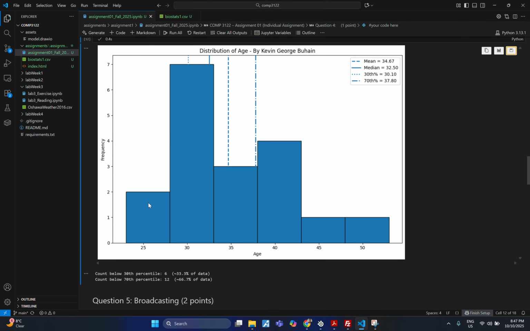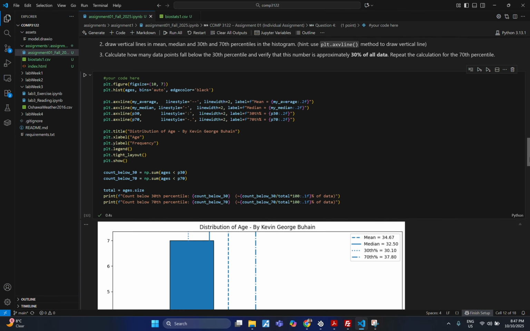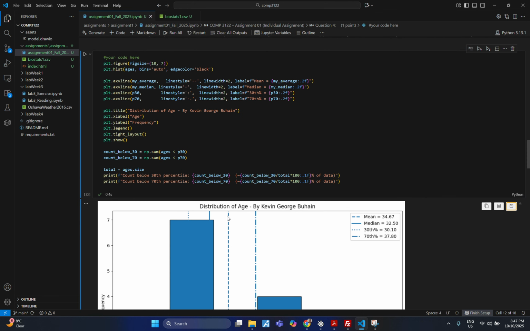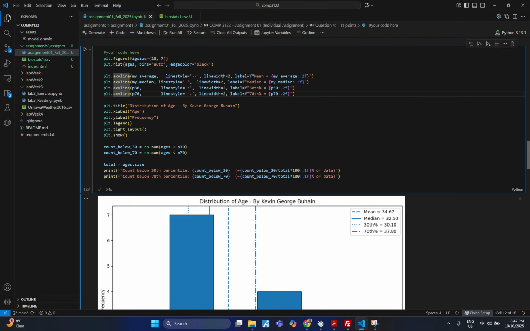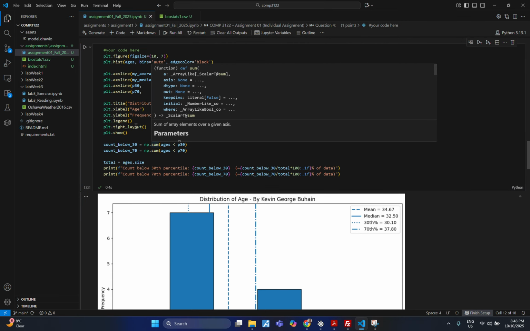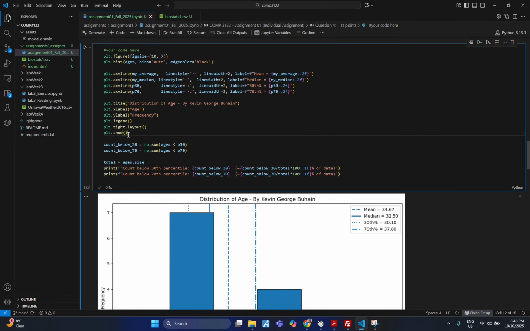If you see these rectangles right there, that's what it is. This one's for the lines that you can see here. If you want to know where they are, you use axvline. And then the title, label, legend, layout, and then plt.show to show the plot.